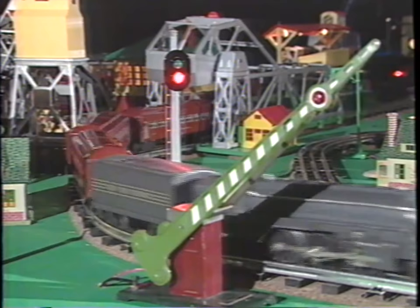And MagnaTraction promised more speed, more pull, more climb, more control. The 456 operating coal ramp was new, along with the oil derrick, and a lift bridge that was pictured in the catalog, but never made. Lionel sales reached 21.5 million, and a survey showed the Lionel name ranked right behind Cadillac and Sears in terms of acceptance and perception of quality.